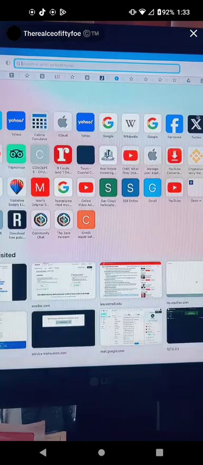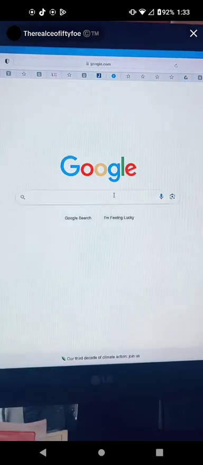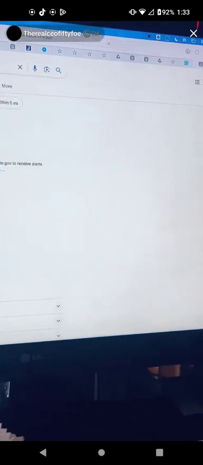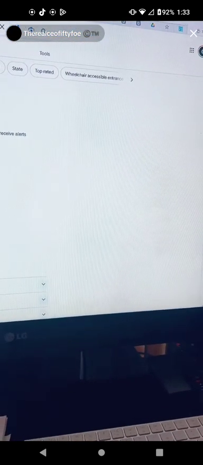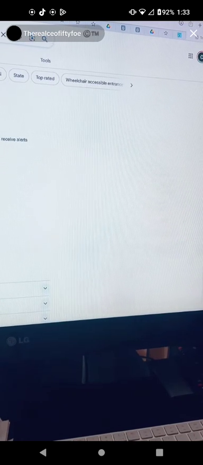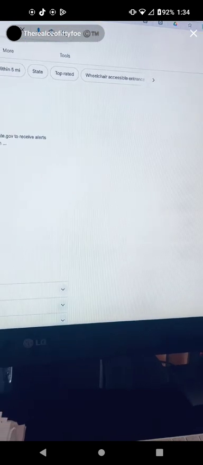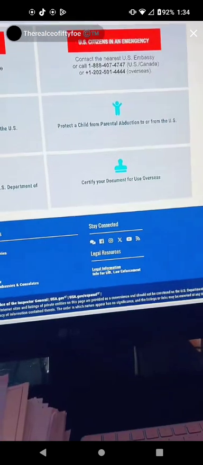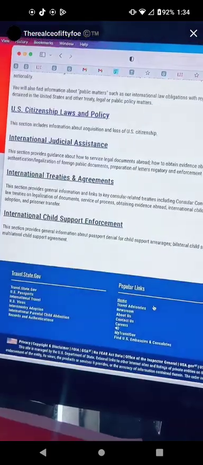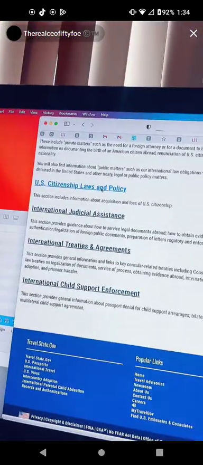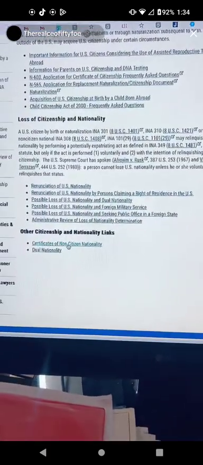on the government's website. It's the same thing. Department of Travel. Hold up. Computer's a little slow. Hold up, here it go. So I'm on the Department of Travel, same thing we just looked up. If we go to legal information, they're telling you, look, you don't see the court? You go down to United States citizenship and policies, you go down to certificates of non-citizen nationality. And remember, I go through this all the time.